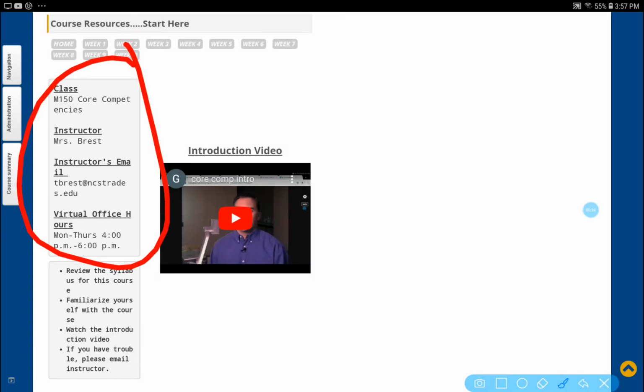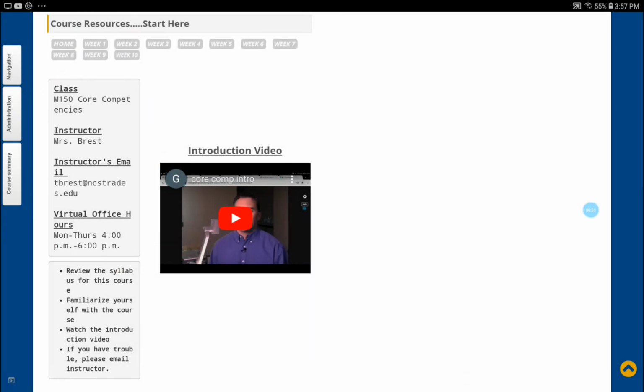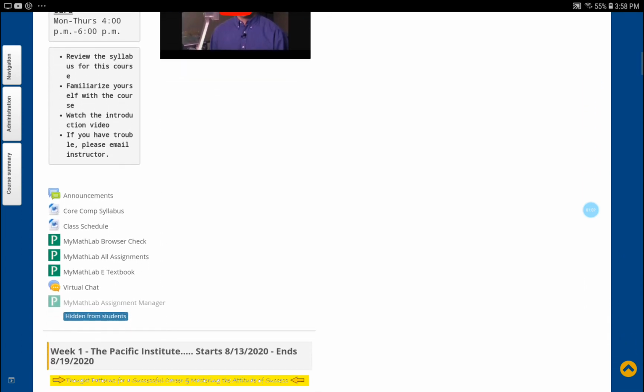If you notice this box right here, in that box is my name. Underneath that is listed my email address. That will be the email address that you will use to contact me this quarter. Email will be our primary source of communication throughout the quarter, so make sure you are getting into your school emails and checking those emails on a regular basis, because that is how we will communicate, and I will be sending out multiple emails to you throughout the quarter with different notifications and different things. So make sure you do check your emails regularly.